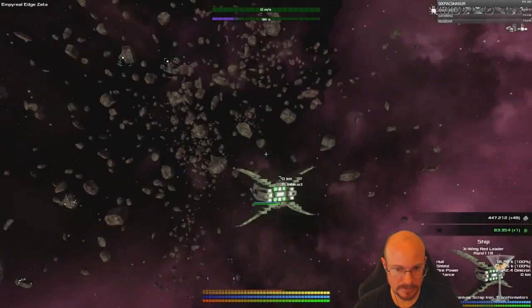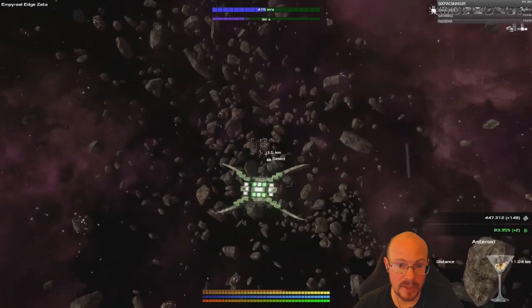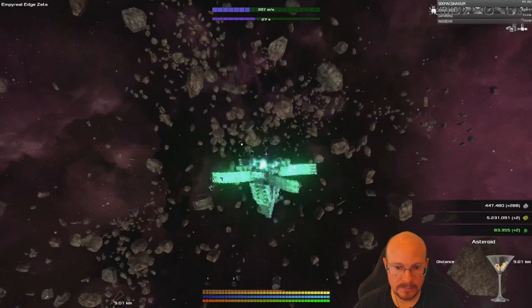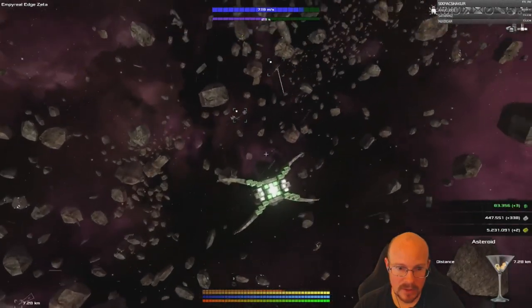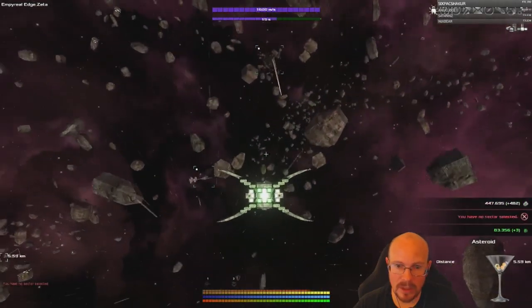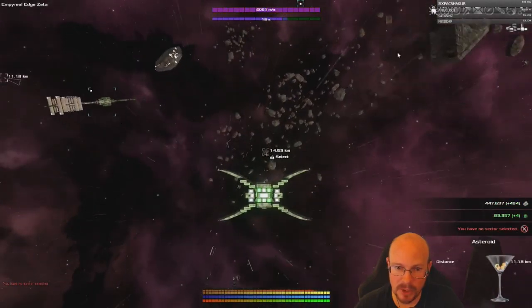So nothing here. Unless I want to sell some asteroids. Titanium. Any asteroids I can sell. I'm just going to eyeball it real quick. If I don't see anything, we'll just move on because we are doing pretty good on money.